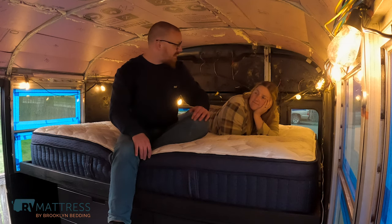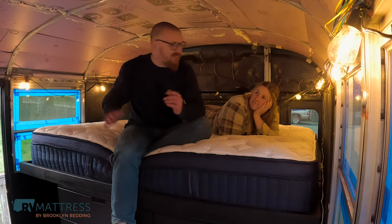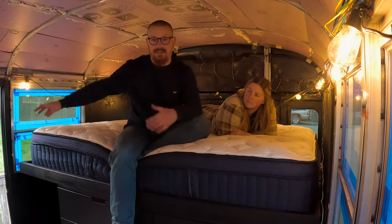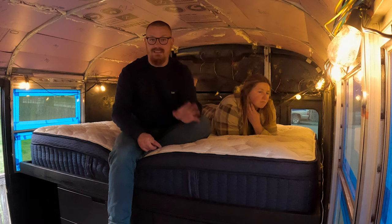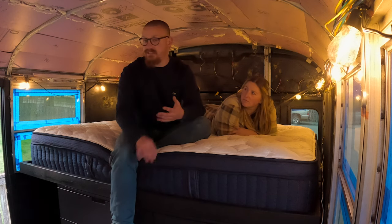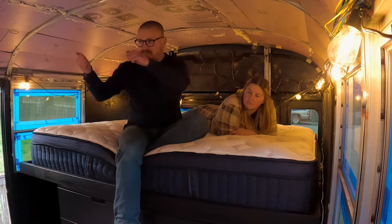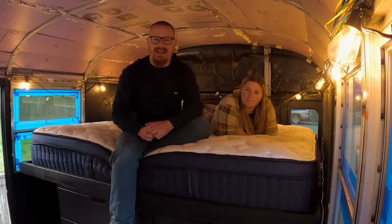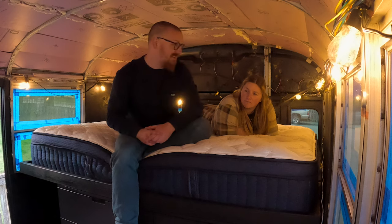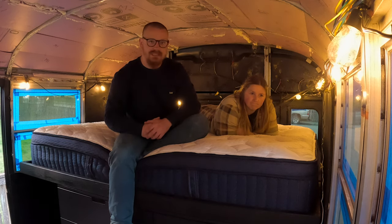Having a designated spot to sleep kind of makes this bus — Lenny — officially a cozy living machine. That's a landmark for us! Next week we're both off on vacation, but we're moving out on Wednesday, so we have eight days to be out of here. We have a list of things to get: bins, a table for our cooking solution, an Ikea run, installing our hitch, and getting our bikes over to my mom's. We're holding onto our Salsa bikes but I have to admit I've put more miles on my e-bike.